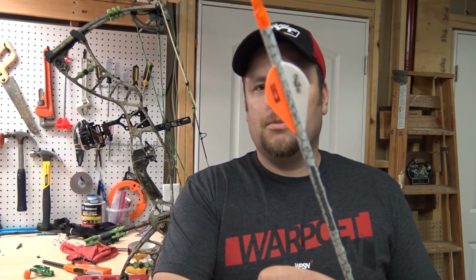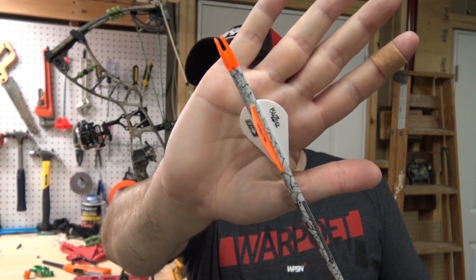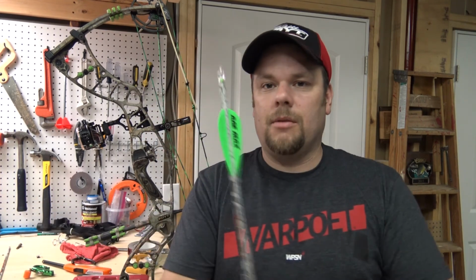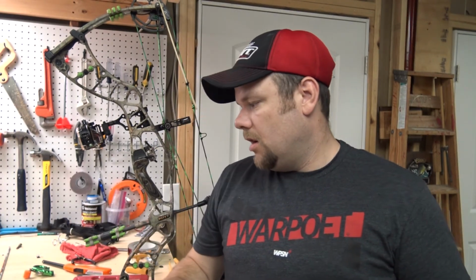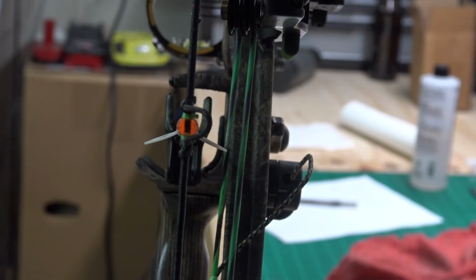These have a much higher profile than the AAE Max Stealth vanes, by almost a quarter of an inch, and you don't lose any control over your arrow because of the extra length that they provide. So let me show you here quick. I'll set up my bow and show you the difference. Hopefully you can see it from behind and see what that clearance issue is.